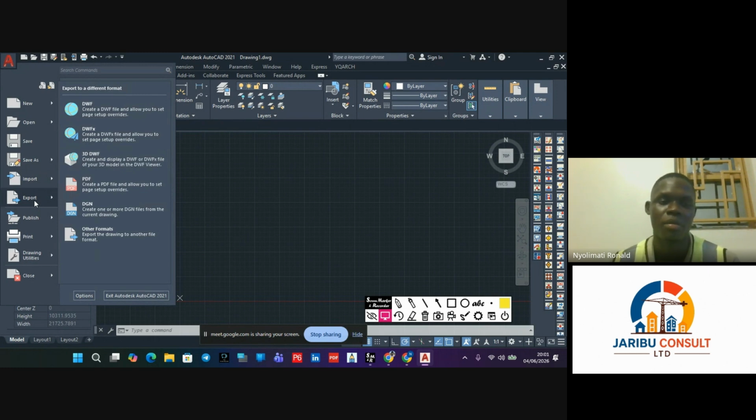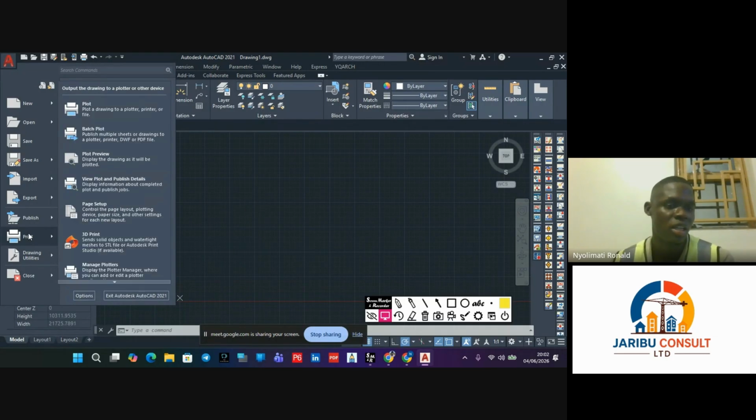You export it as a PDF. DWG, this is the AutoCAD file, you save it to DWG and others. Then if you want to publish a drawing, you publish from this section. If you want to print, you print from here, and others you close.